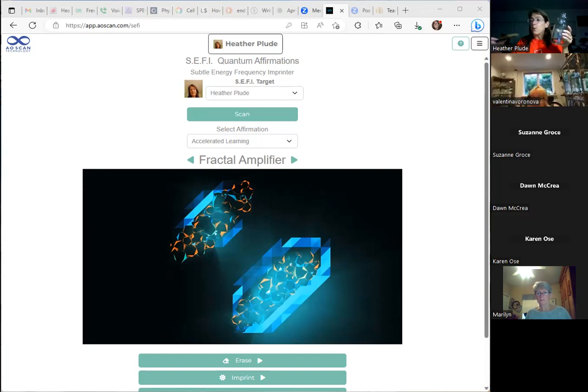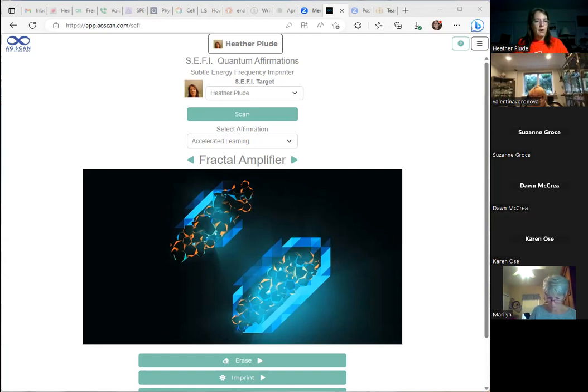So when I'm done with my scan, I put my 32 ounce glass jar on my scanner and I imprint anything that came up into my water for the day. I used to just do a glass that I drink from, but I like doing the bigger one because the frequencies are going to last up to a day in structured water.